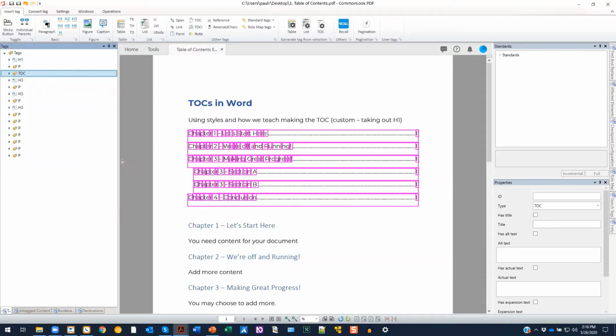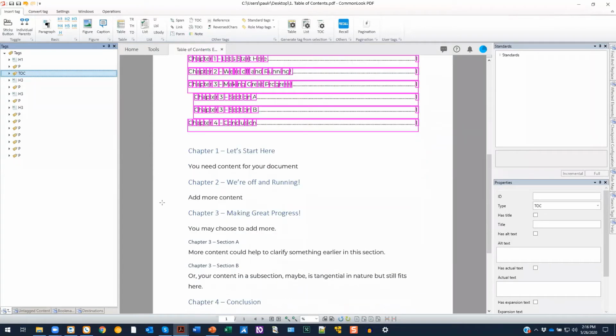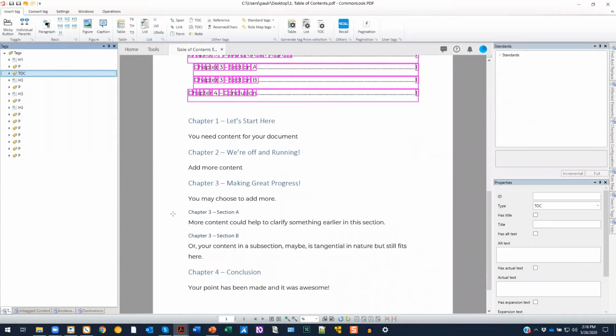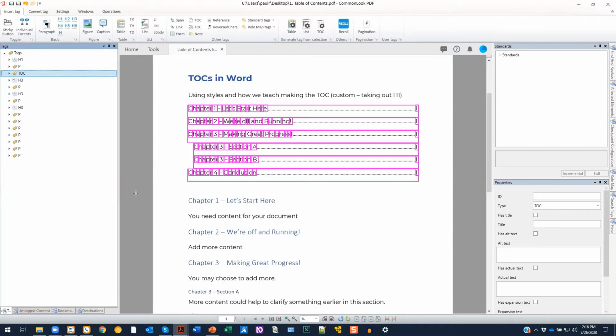And then, of course, in a real-world scenario, we would continue on remediating through the document, but there's basically just text here so that we could have the TOCs go to their corresponding headings and so on, right? So hopefully that helps with understanding how to address table of contents.